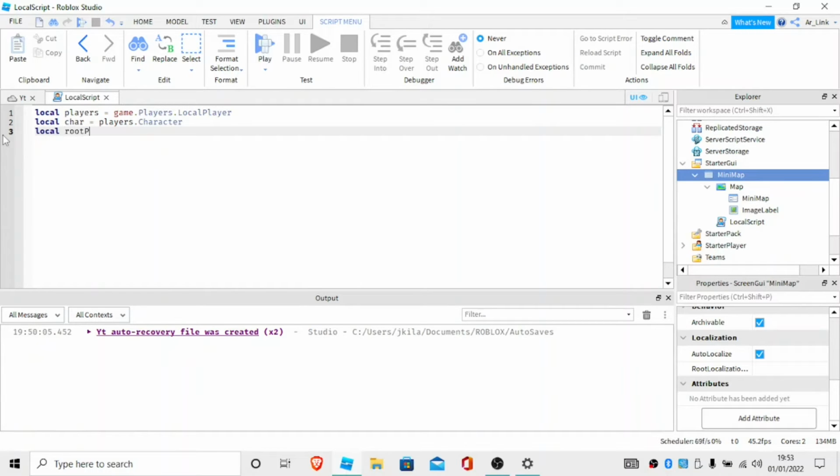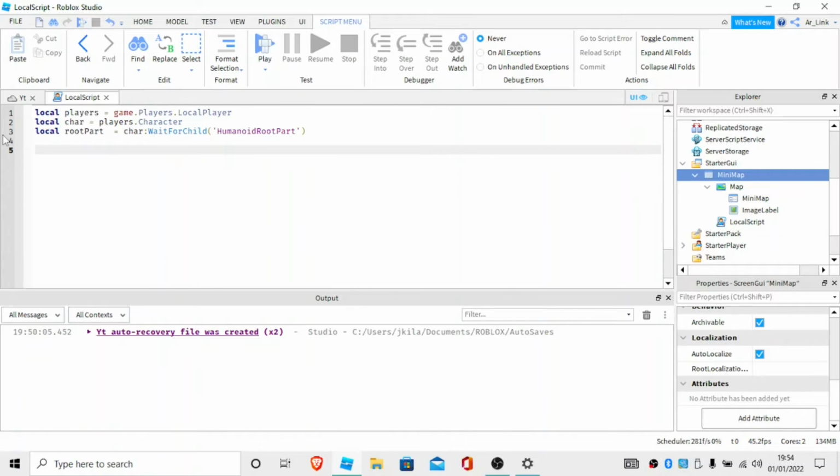Local root part equals char, colon, FindFirstChild, HumanoidRootPart. Okay, so we've got the main variables.